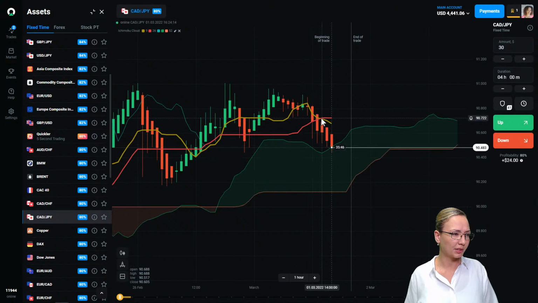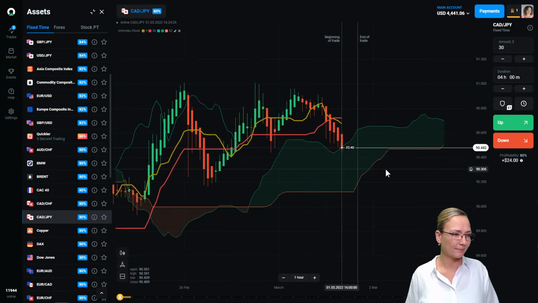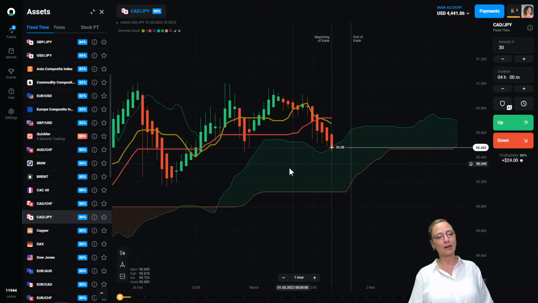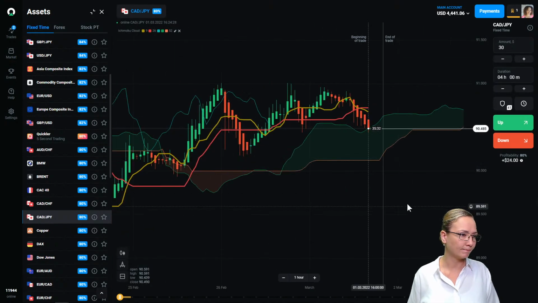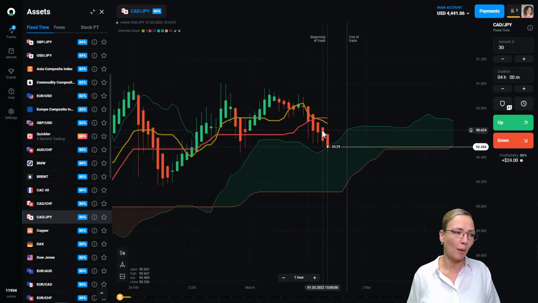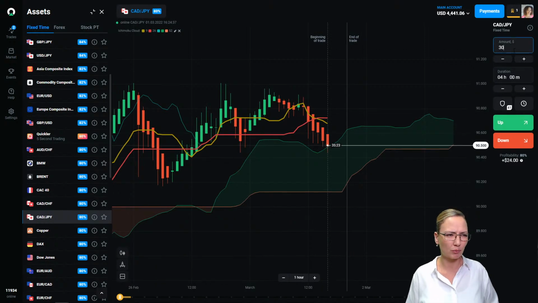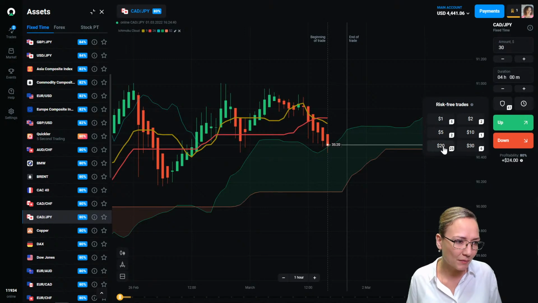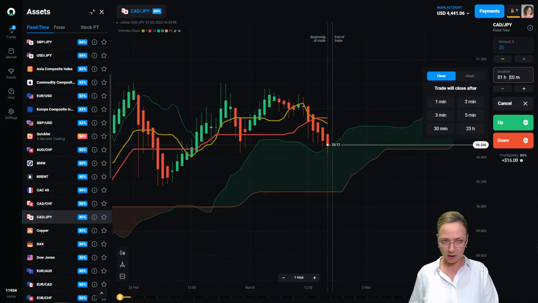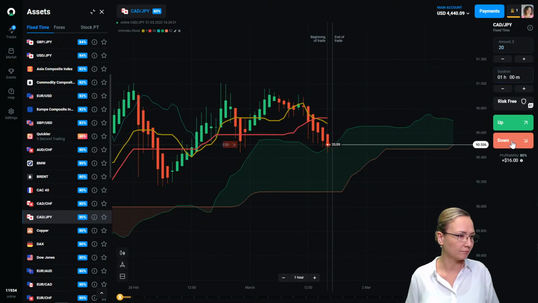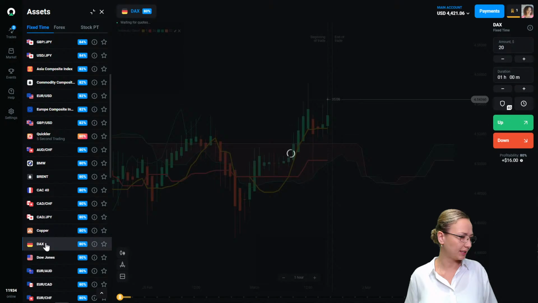Well, let's see, we had this cross here, 1 hour, 2 hour. And you see it's using the top of the Ichimoku Cloud as a level of support. I see that level right here. But the Heikin-Ashi are still showing me a good bearish trend, so I will try this, using a $20 one. Once again, we're looking at the 1-hour time frame, and since the cross was here and I'm already late, I'll stick with the 1-hour trade duration, down. Let's see, what else do we see?